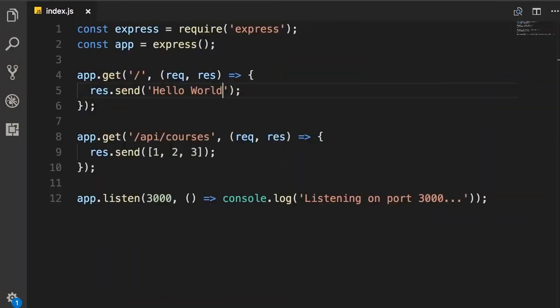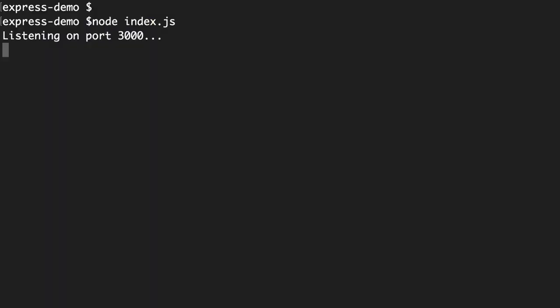So far, you have noticed that every time we make a change to this code, we have to go back in the terminal and stop this process and start it again. This is very tedious. So I'm going to show you a better way. We're going to install a node package called Nodemon, which is short for node monitor. So in the terminal, npm install -g, because we want to install this globally so we can run it anywhere. And the name of the package is Nodemon.